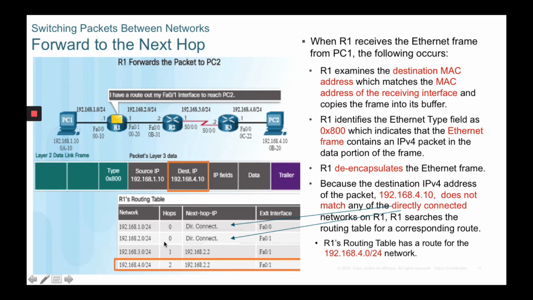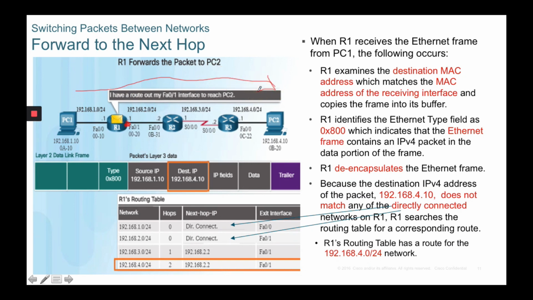Okay? Now, from the R1 perspective, if R1 would like to route to the network 192.168.2.0, how many hops are required? Because R1 is directly connected to 192.168.2.0, there are no hops. The number of hops is 0 because R1 is directly connected to this network. So there is no next hop IP address, and the exit interface is FA0/1, because the direction is from PC1 sending data to PC2.